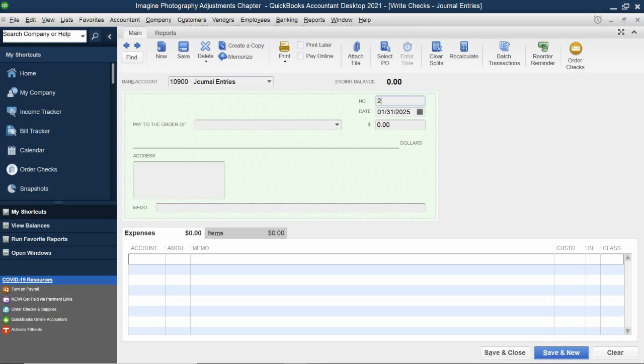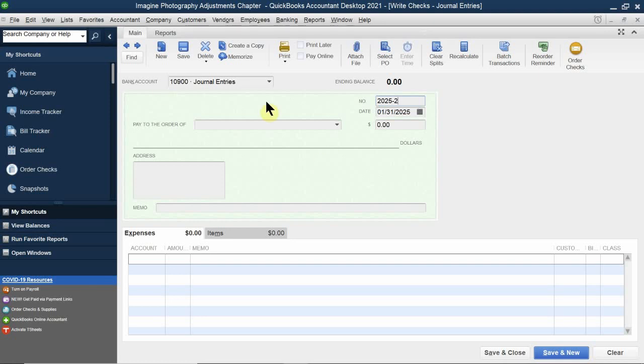Now they told you to use 2025-1. Since this is going to go into your general journal entries, you want to make sure that's a number 2, because we're making an entry into the general journal itself. You need to make sure that the reference numbers do match, and you don't accidentally override or place this in the same account with the same reference number.